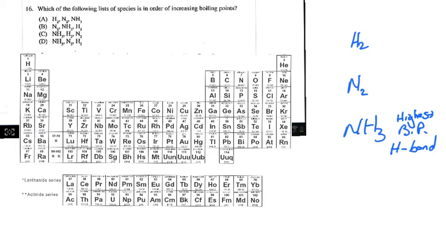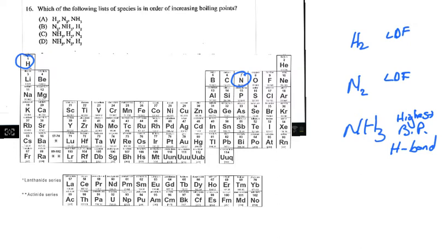Nitrogen and hydrogen, both of those are nonpolar molecules, so the only type of intermolecular force they have are London dispersion forces. And if you were guessing which one of those would have stronger London dispersion forces, you would guess nitrogen, because nitrogen has more electrons. They're in a fluffier cloud, has 14, 7 for each one. Hydrogen only has 2, and so this has stronger London dispersion forces.